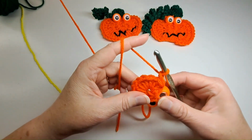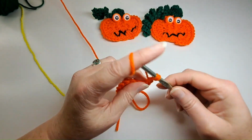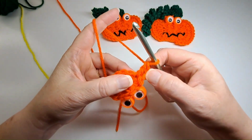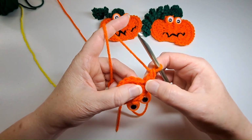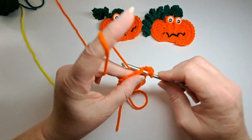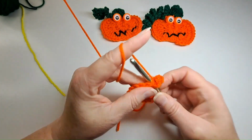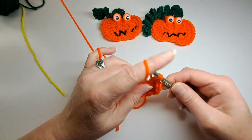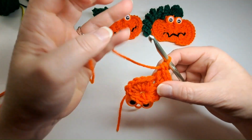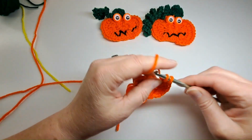And then I'm going to chain one, or it's going to chain two actually, and then I'm going to put 2 double crochets in each of the next 4 stitches. But the first stitch I'm going to do 1 double crochet because I'm going to count the chain 2 space as 2, or 1 with it. And now I'm just going to continue with the 4 stitches with a double crochet. So I have 1, 2, 3, and I need to do 1 more pair of double crochets.